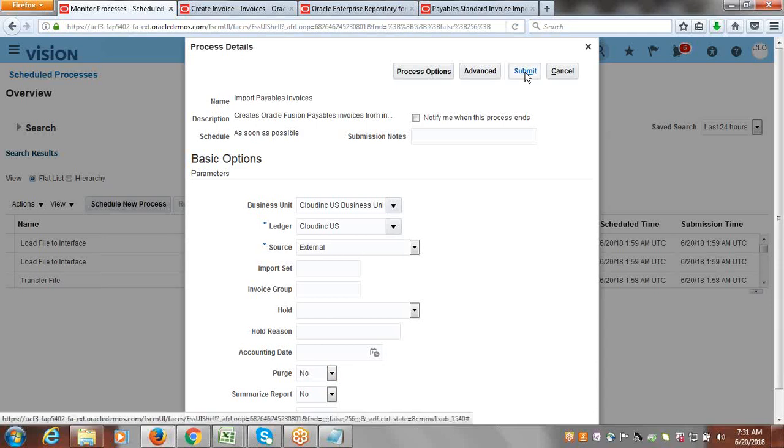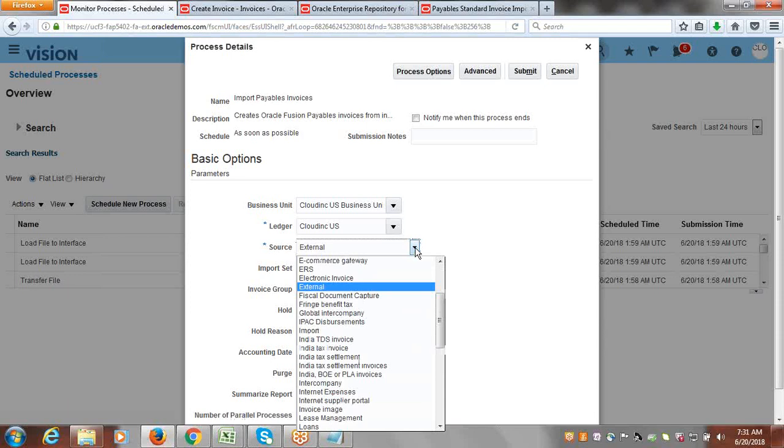Before that, you have to define that source name in the application, because these all come from the payables source names. If you are going to enter some new name, first define it in the payable source names, then enter the same name exactly in the spreadsheet, and when you import with the same name and the same reference, you can import.